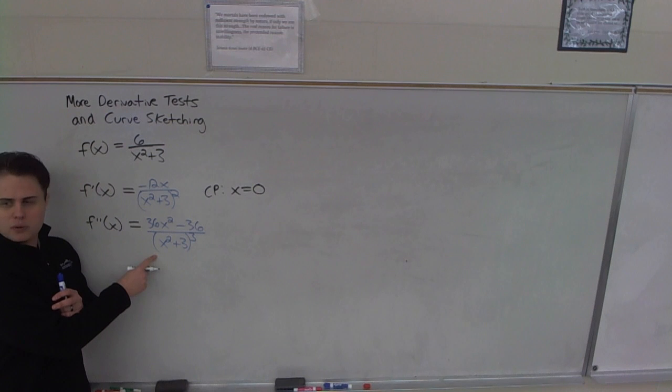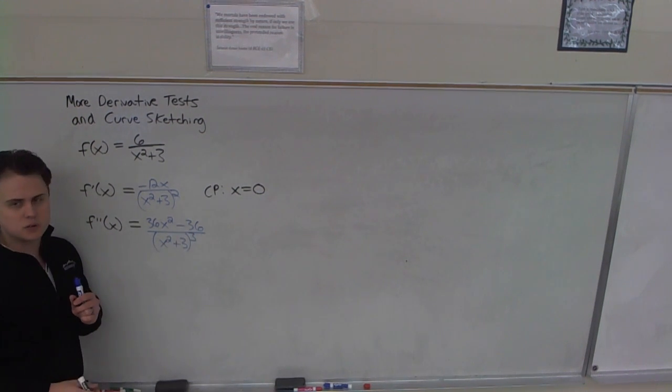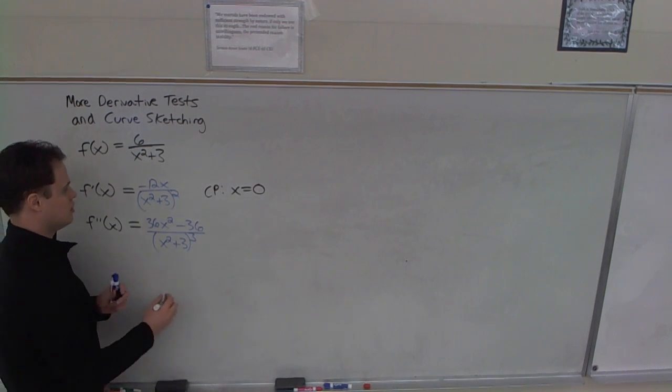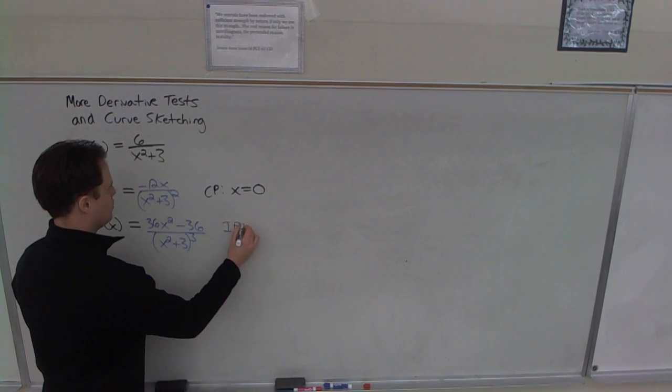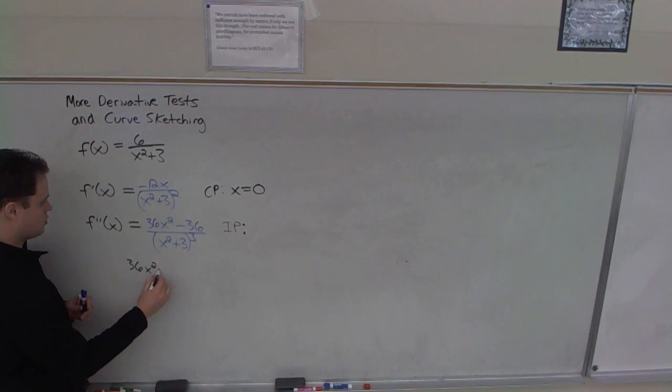The same argument we used before applies, because this inside's never going to be less than 3, and whatever power you do to it, it's not going to ever make it 0, is it? So we don't have to worry about the bottom on this one. But the top, we've got a couple inflection points. Do it how you want. I think Derek was doing it by inspection or something like that.